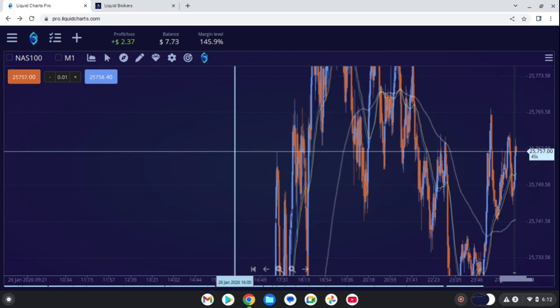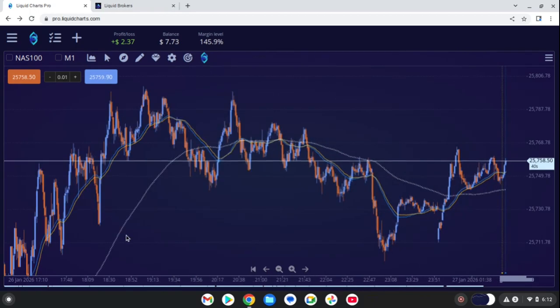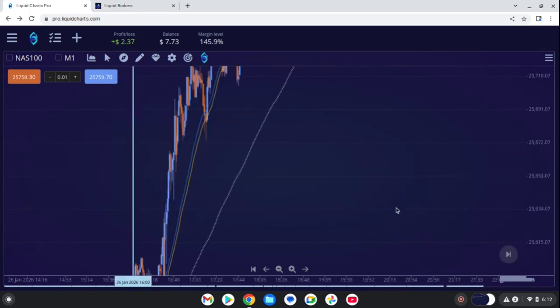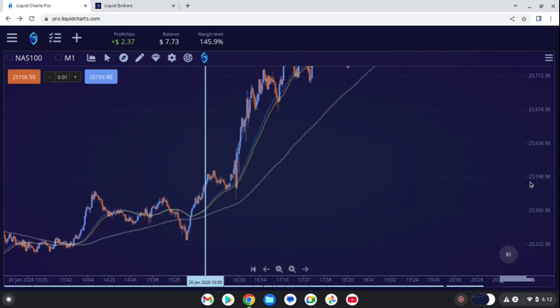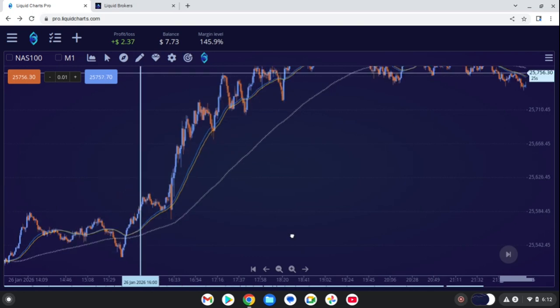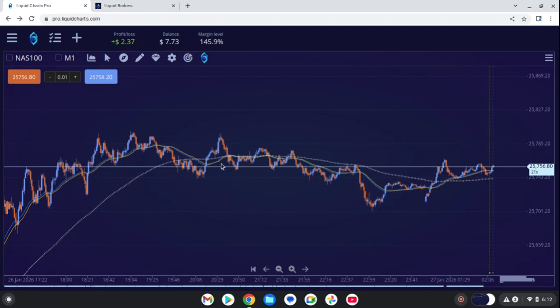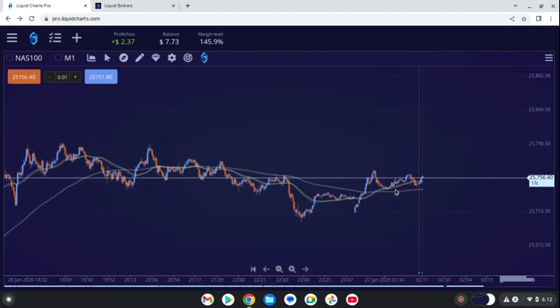You notice this white moving average that we have under here, going from left to right. You notice how when the blue and the orange moving averages are underneath, let's say it's going up over the white moving average and you kept it up, and the price was going up. That's that algorithm for that, right? And once it went underneath and stayed underneath, the price was going down slightly, right? Right now, it's over the white moving average.